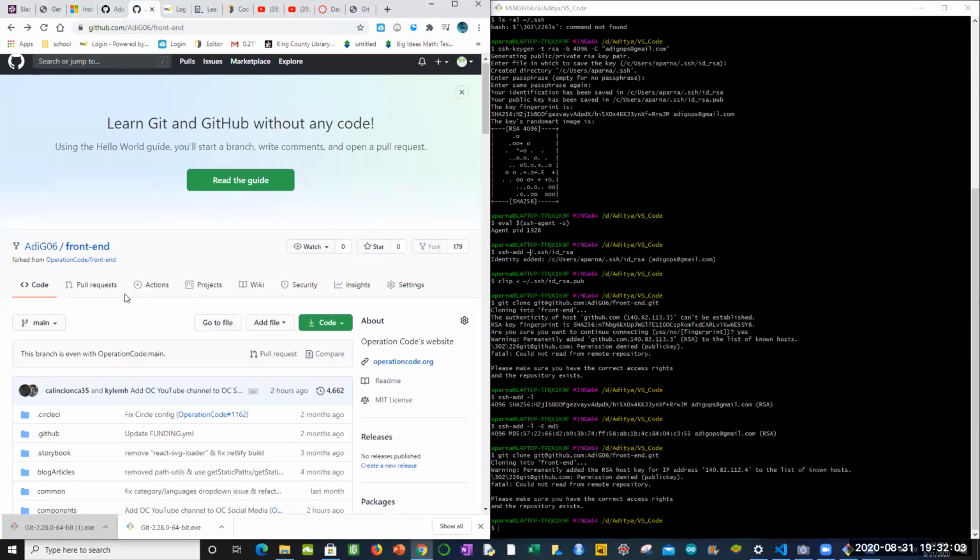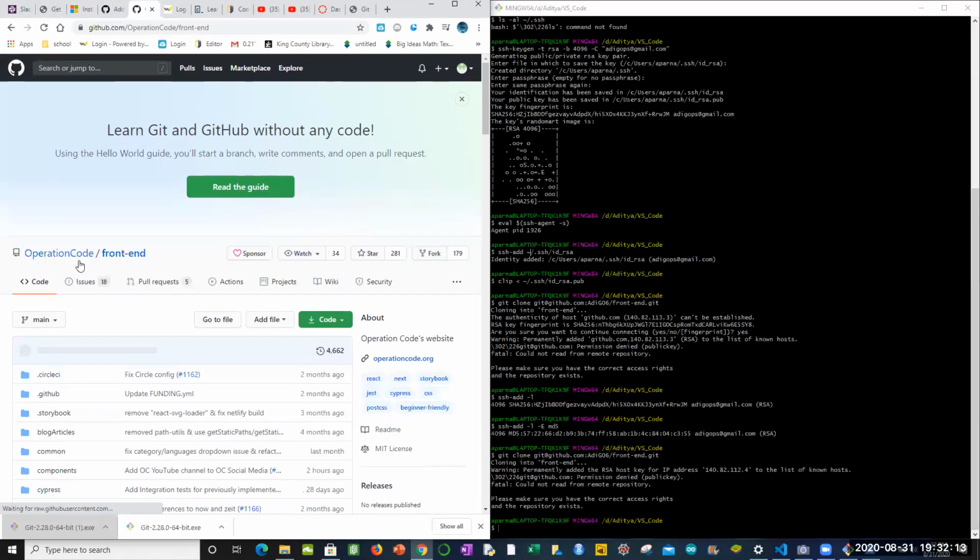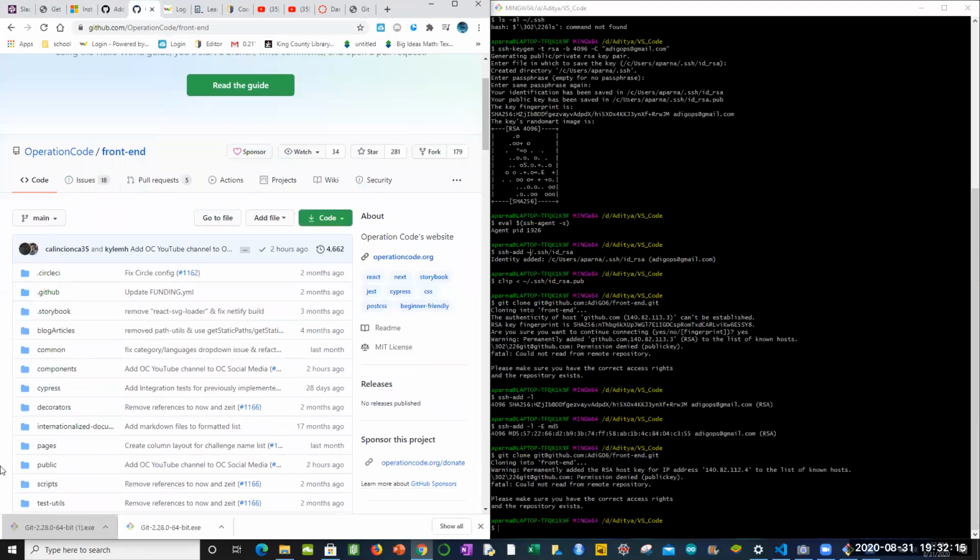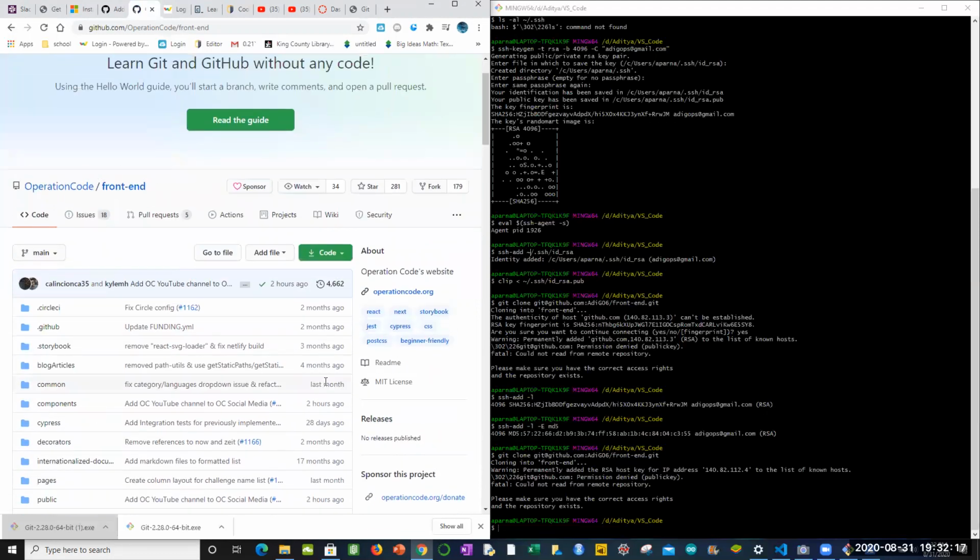Right here? Yeah, over on the left where it says forked from operation code front end, click that link for operation code front end. And yeah, there we go. That's the one. And then from there, the green code button. And then click use SSH.